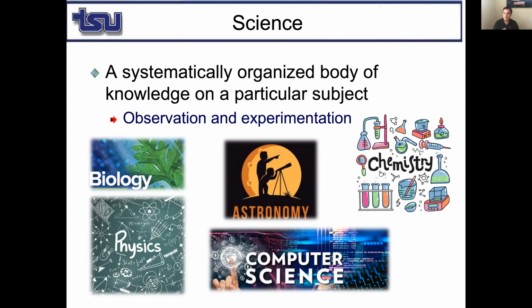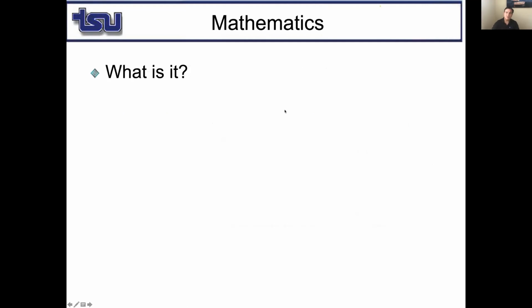And science depends a lot on observations. So considering the fact that the main keywords in art are creativity and imagination, and the main keywords in science are observation and experimentation, what is mathematics? Where does it fit? Is it art? Is it science? Or is it both? Or is it none?